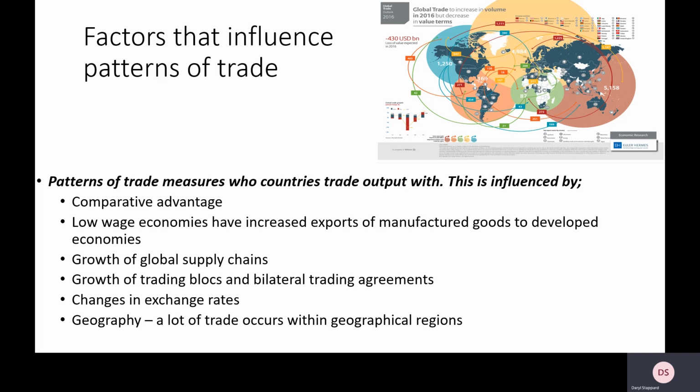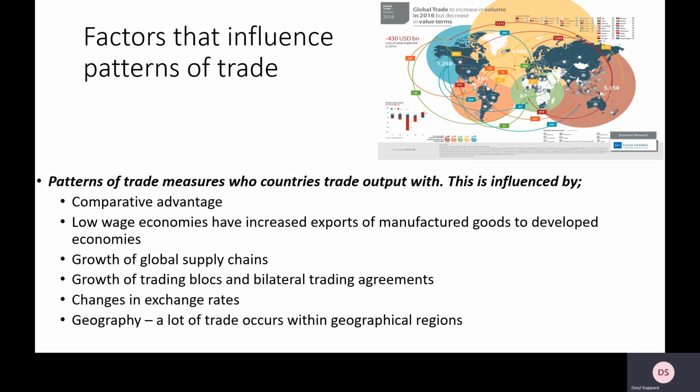Exchange rate changes will have a big impact on things as well. So if our currency was to gain value against another economy, it's likely that we'll buy more of that country's exports because they now become cheaper to buy from that country. If our economy's exchange rate was to fall in value, other countries might buy more of our goods and services.